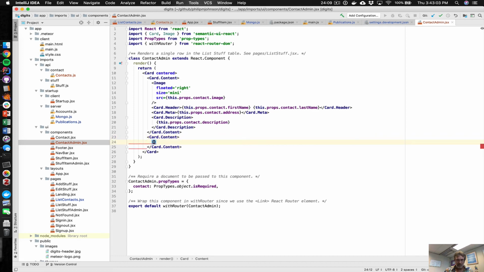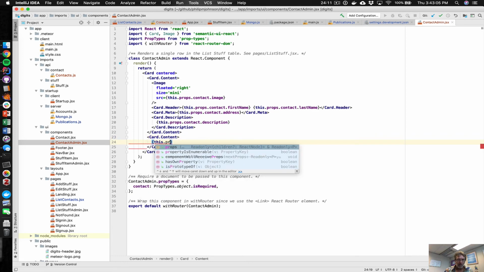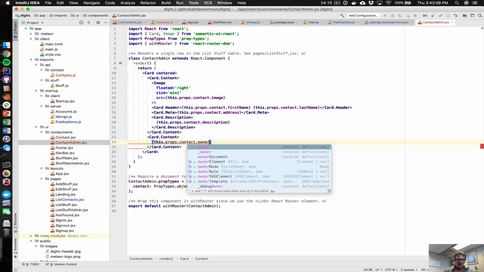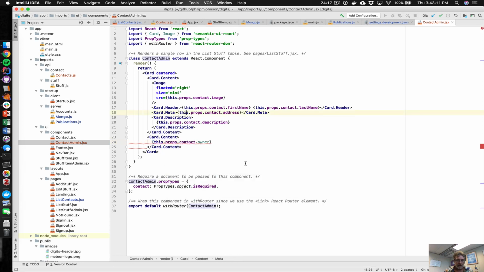And inside there is going to be this.props.contact.owner. Okay, and it's happy. All right, so let's save that out.